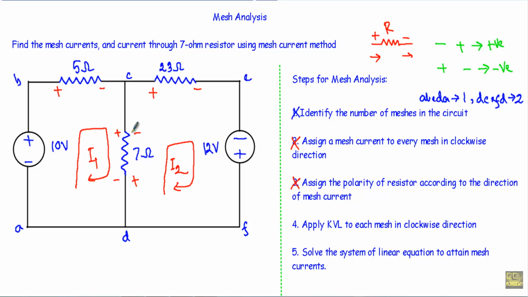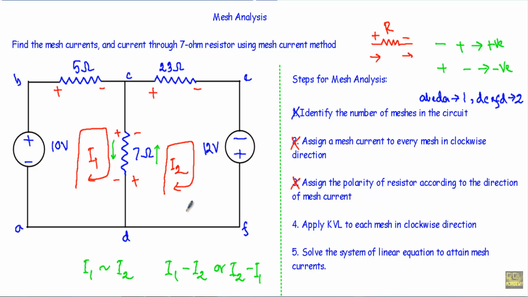And if I encounter a resistor like this, which is placed between mesh 1 and mesh 2, I1 will be flowing in this direction and I2 is flowing in this direction. As I don't know the value of I1 and I2, the current should be I1 difference I2. That means, as they are unknown values, it could be I1 minus I2 or I2 minus I1 depending upon which current is greater.